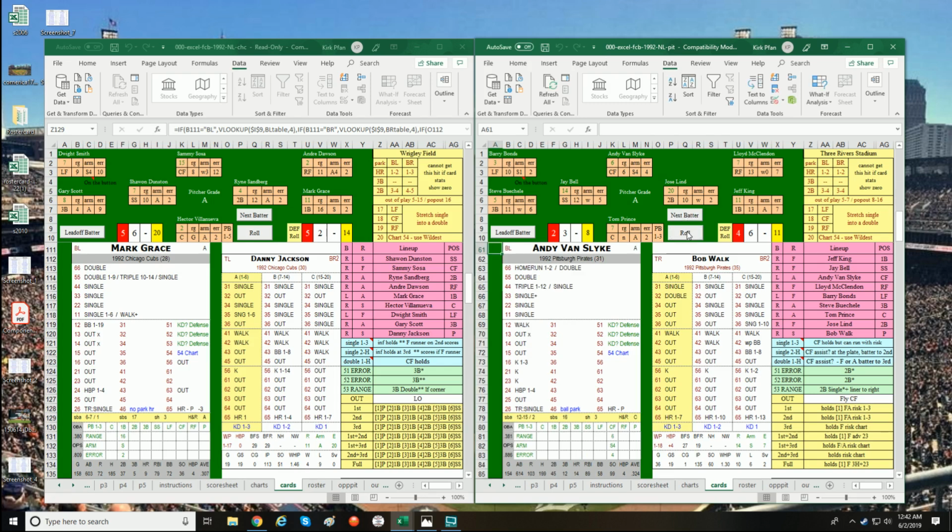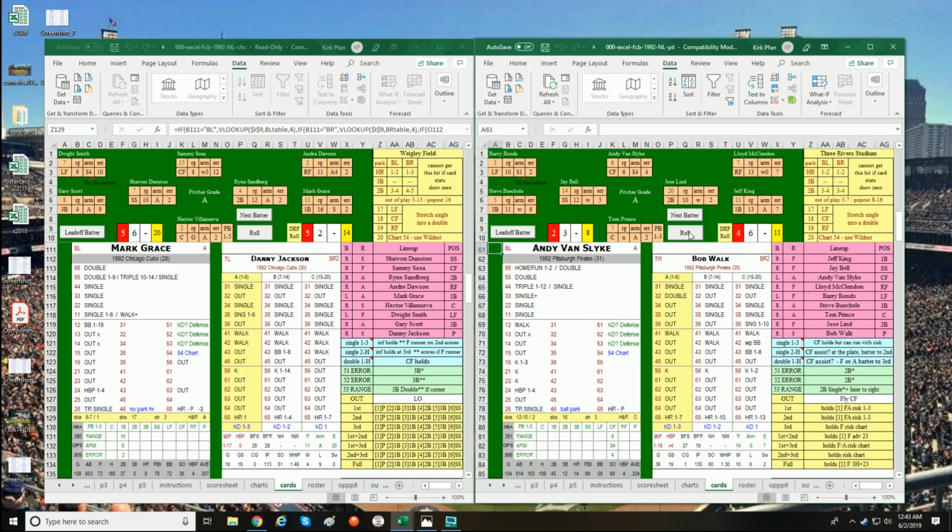All right. Next batter, Andy Van Slyke. Andy, he's got to be doing pretty well. Let's take a look at his stats. Andy Van Slyke, he's been at the plate 22 times. He's got 10 hits. He's scored 3 runs, has 5 RBIs, batting .455, 1 stolen base, 3 strikeouts so far in the season. Yes, he's off to a tear.